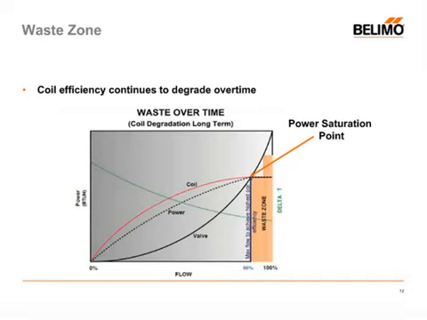So very, very key things here. Right here, you can see our power saturation point. We have indicated here where our power curve starts to flatten off. We've done empirical studies where you can see this coil characteristic actually start to drop after it starts to flatten off. So again, we've exaggerated this somewhat, but these are things that really happen within systems.